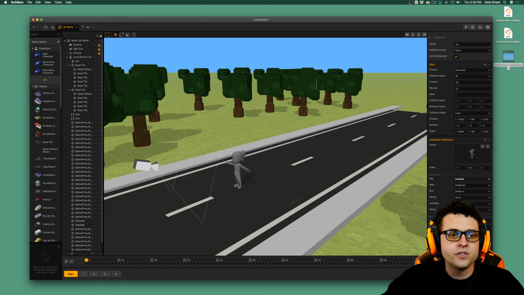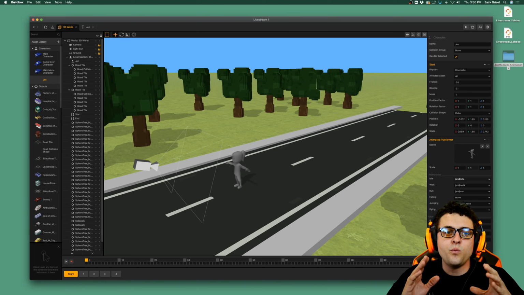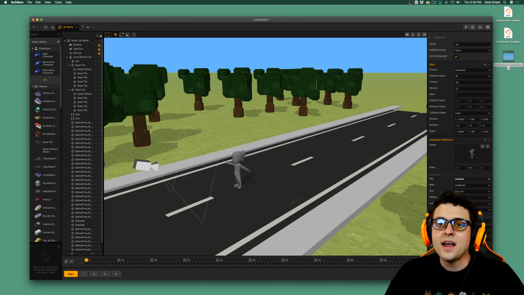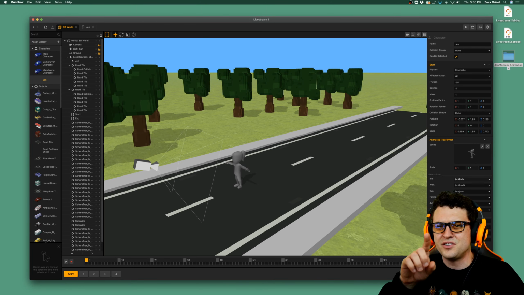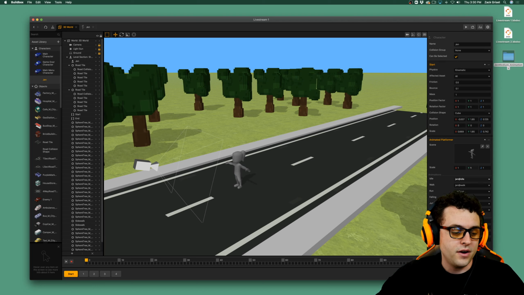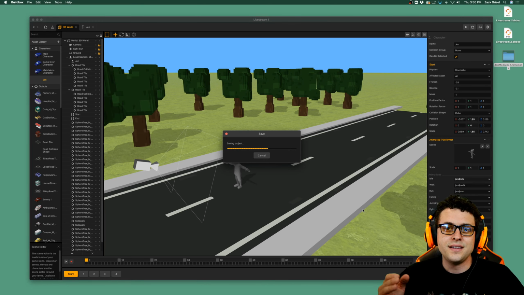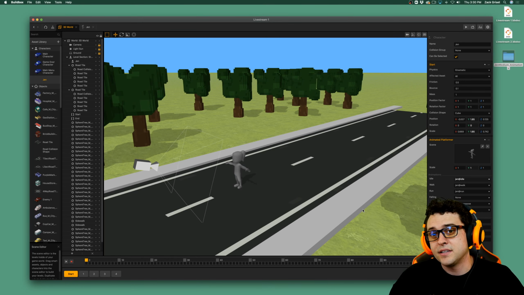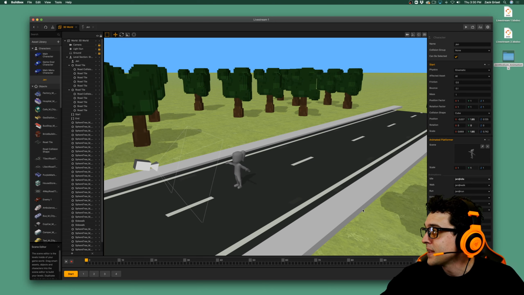So we have this character set up, and we've got the animation set up, but we don't have any controls. Like, we don't have keyboard controls or touch controls. There's nothing set up yet. So let's add that now. First off, I'm going to go ahead and save. It's always a good idea to save your games regularly and keep backup files. It's a good practice when you're working with Buildbox for sure.